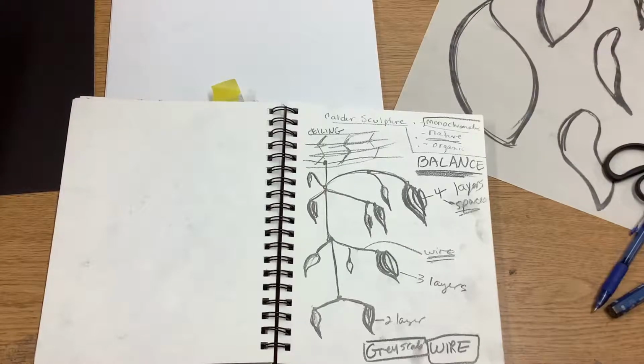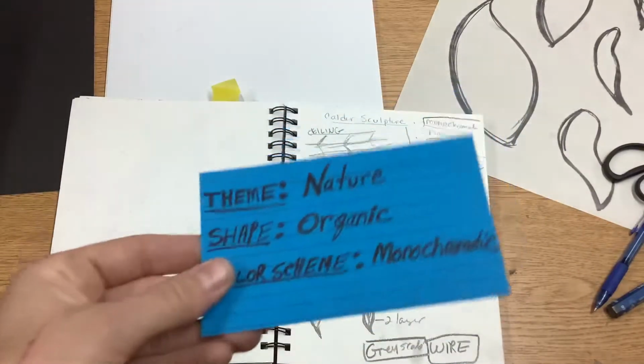Hi everyone. So we just finished looking at Alexander Calder. We spent some time reviewing the project requirements, and now you guys are ready to get started. So the very first step is actually going to be to get your theme in your groups, and I'll give everybody a card. This is the one I picked.